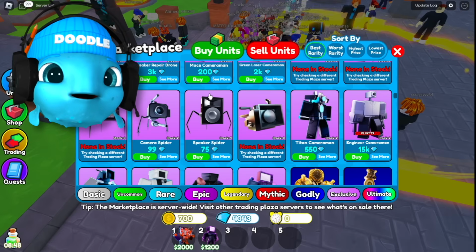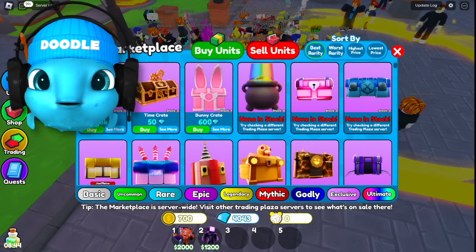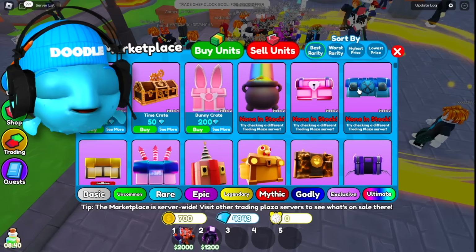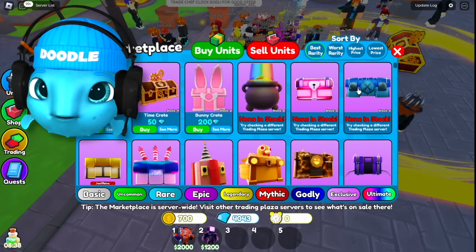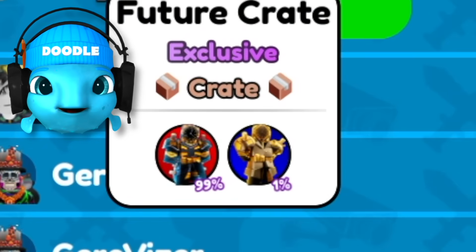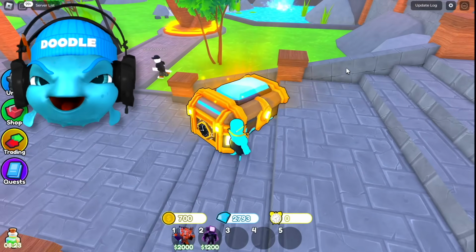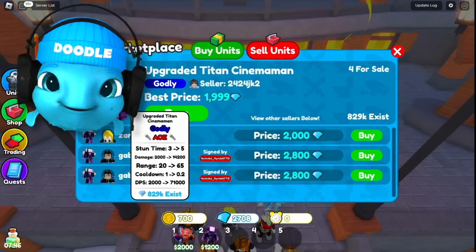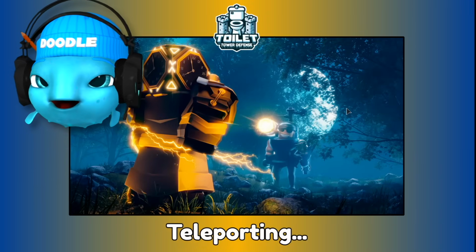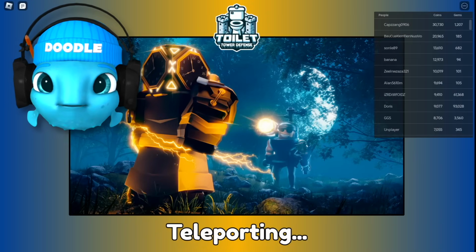Wait. I just thought of something. If I open that future crate, right? Stop. If I open that exclusive Injured Titan crate, and it was 1% for a hyper, that means I'm not far away from the 1% golden future clock man. All right, you ready? Opening, please, please, please. Boom. Nope. All right, I'm going to switch servers because that godly is way too expensive. But as soon as we get a godly, Arky, it's time to play solo game. I think that's the method.